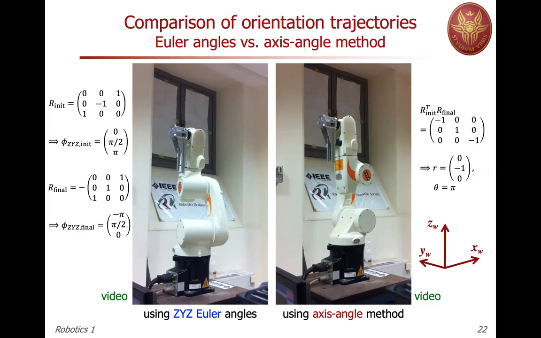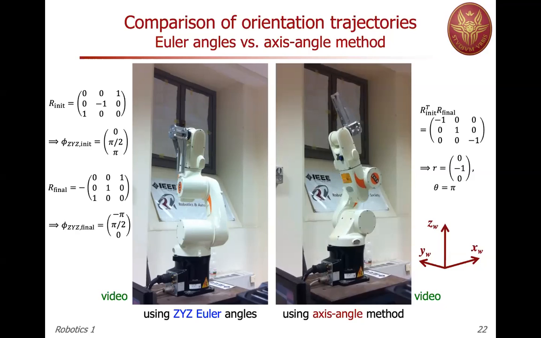You can see that the final orientation and final position of the end effector is exactly the same. But the configuration of the robot is completely different. Why? Because we have planned different orientation in between with the two methods, and by solving this in the joint space, we get a different solution. Okay. In particular, again, let's look at this motion.